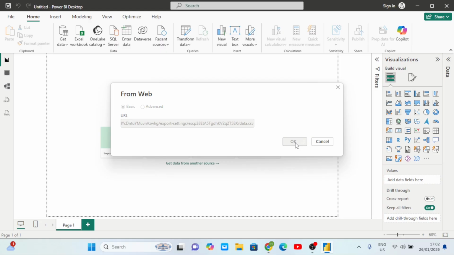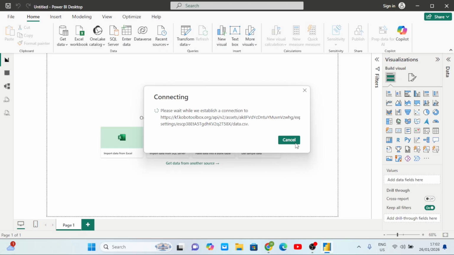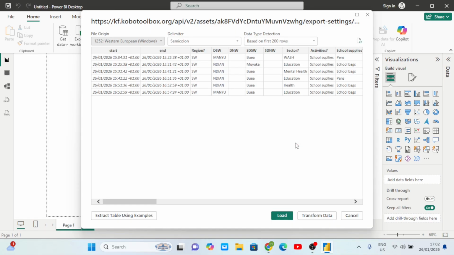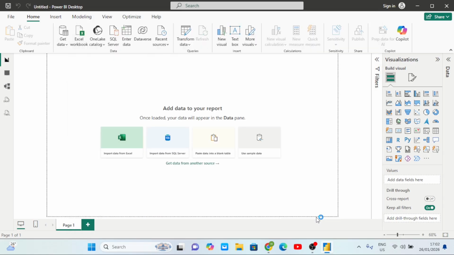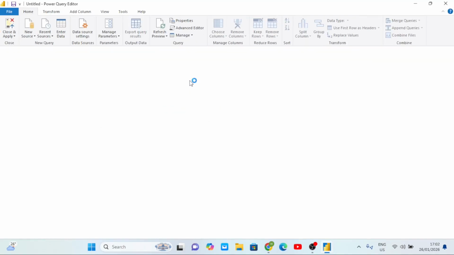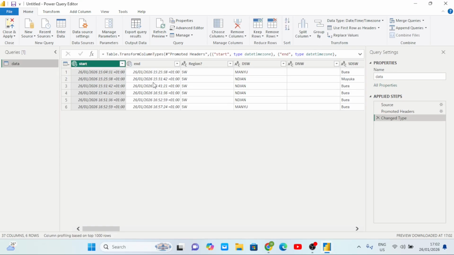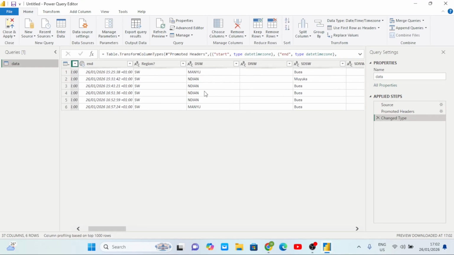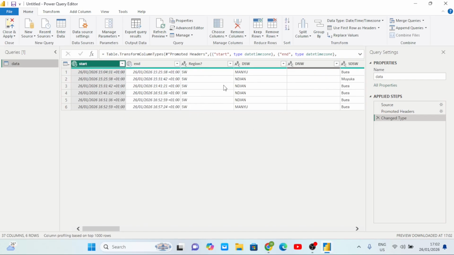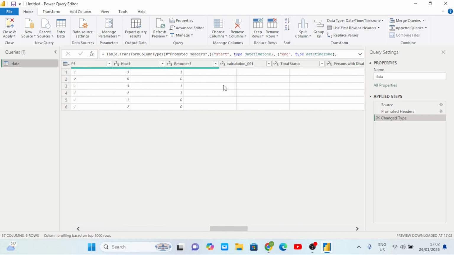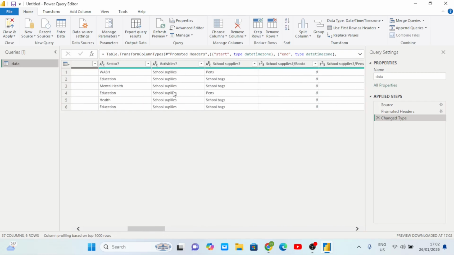So that's my data. After designing and creating that API, it brings it up here and it's taking me now to Power Query. See, that's my Power Query. Very beautiful up there. So here now I can just say transform data, and it brings me to the interface of Power Query itself, where I can begin to transform this data right now. You see that the data is right here. I have 1, 2, 3, 4, 5, 6 submissions. So this is my data. I can just clean from here and then export or import into my Power BI interface and start visualizing.